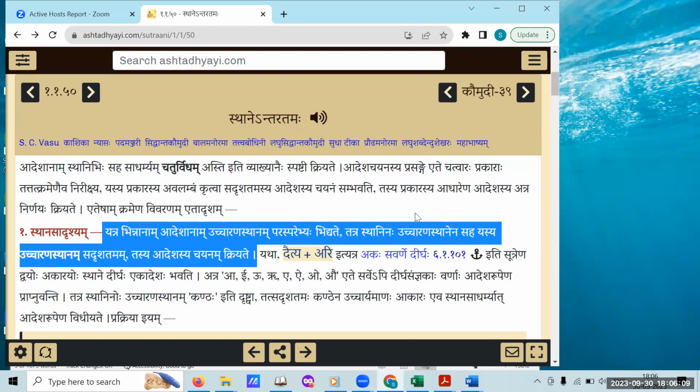Third one is r. Now, when it comes to r, what is the sthanam? R. Murdha. You should remember that. Now there is a slight wrinkle with r and l, which you have to understand better. This r, we say, has got 2 components. See, r is a vowel or is it a consonant? It seems to be having a bit of both. Because for a vowel, it has to be open. R is open, but still there is a slight flick which seems to hit the murdha. So this r is said to have 2 components, a consonant component and a vowel component. Though it's a vowel, it has got a consonant component also.